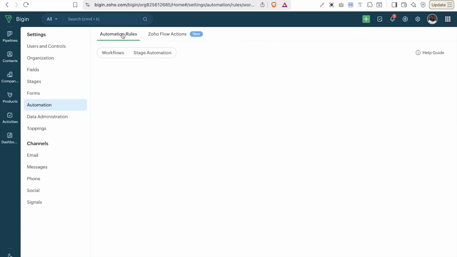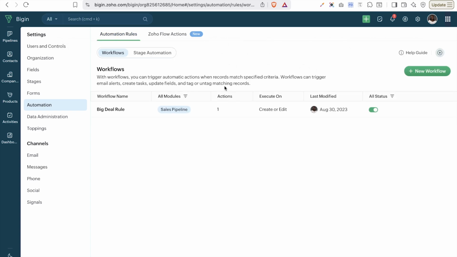So for your automation rule, when you get in here, you can create a new automation from scratch. So automations just allow you to do tasks automatically. So if you want to send out an email, if you want to create a task automatically without you having to manually create those tasks, you can set up workflow rules, and those tasks are going to be created based on the criteria that you have set.